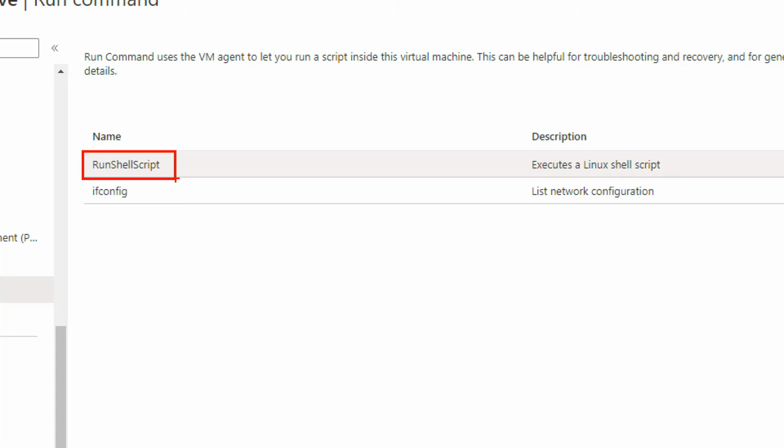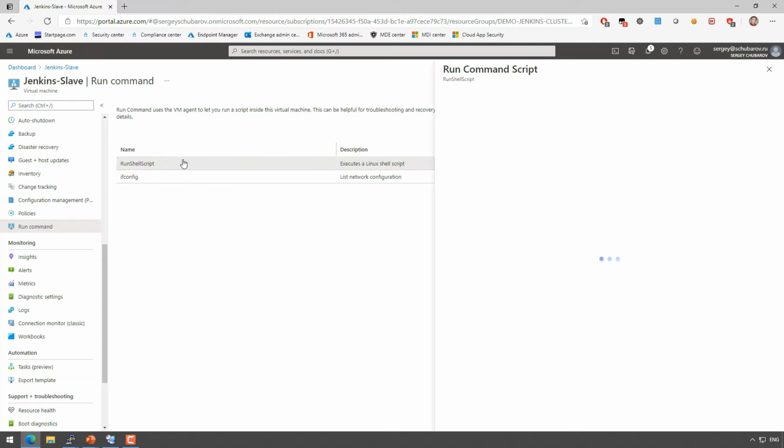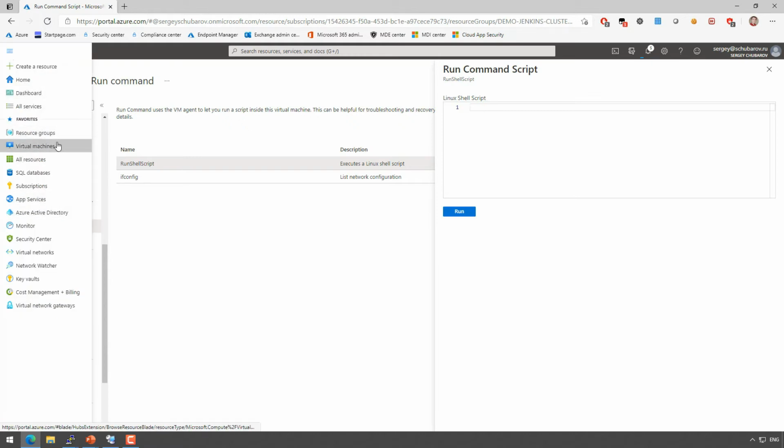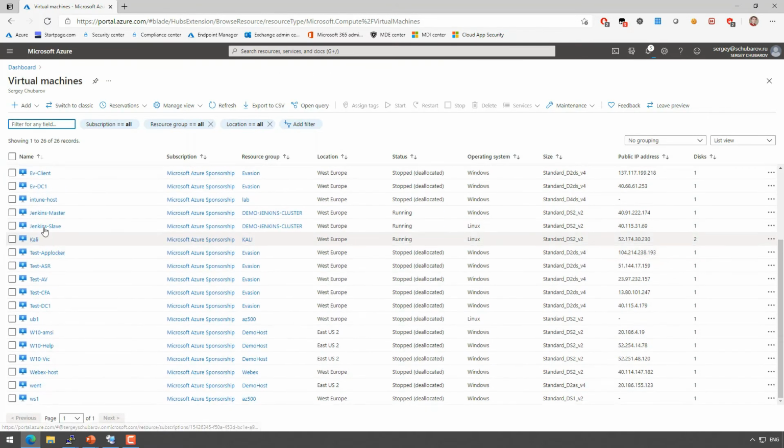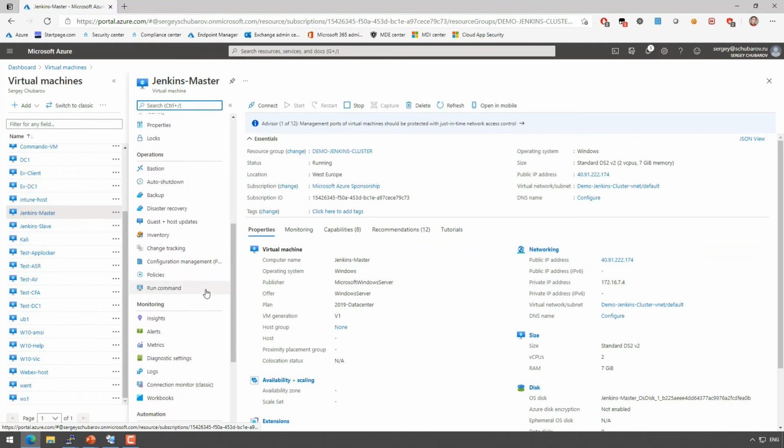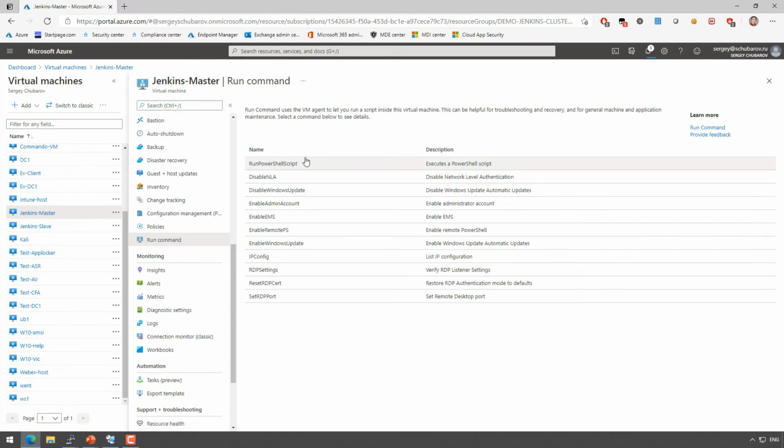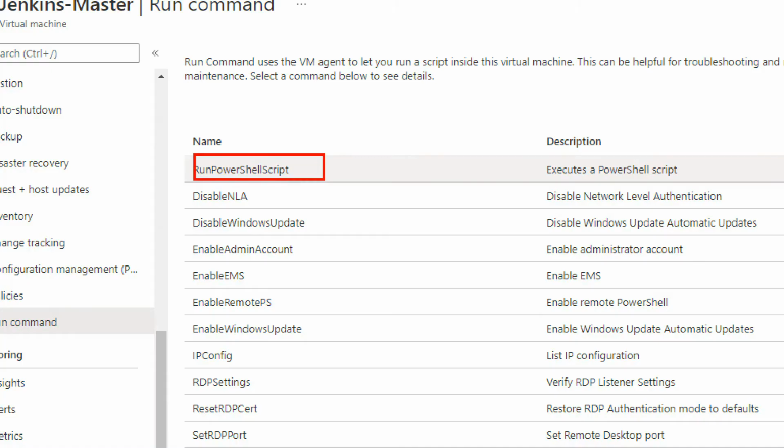It means you will run a bash script. So if I click there, I may run a script here. If I go to a Windows machine, I'm gonna see the same but PowerShell script. And here I can see the PowerShell script.